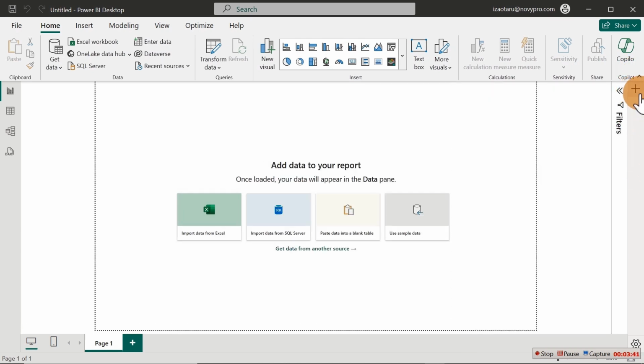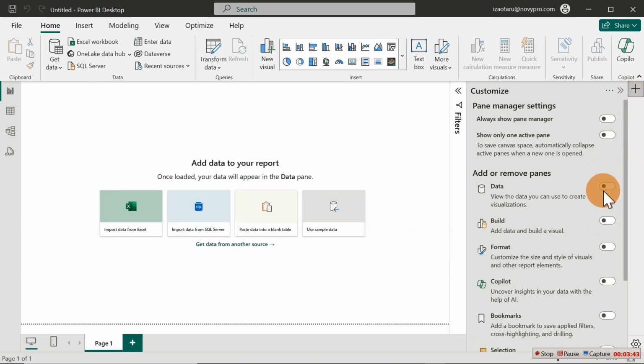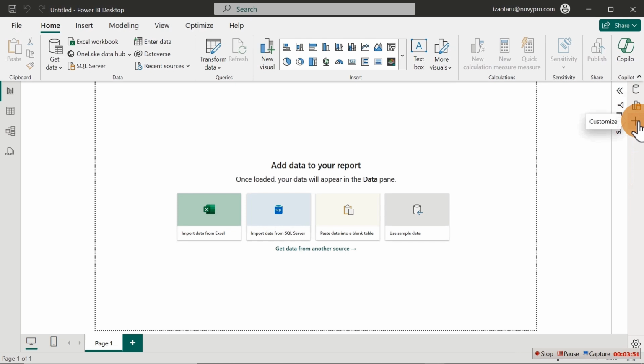So you can see it, so you can bring some of those ones here. So for now, in case you don't have any knowledge of what this is all about, don't worry. In a very short time, you're going to know why we have this right here. So what you're seeing now is the canvas where you develop your dashboards or your report. It's a blank slate right now. There is nothing on it.